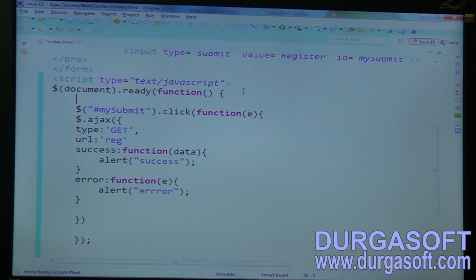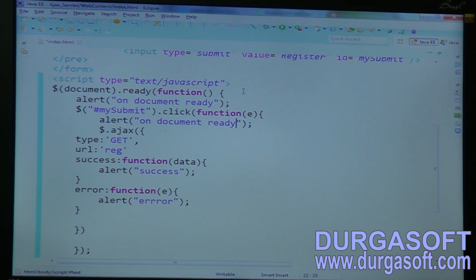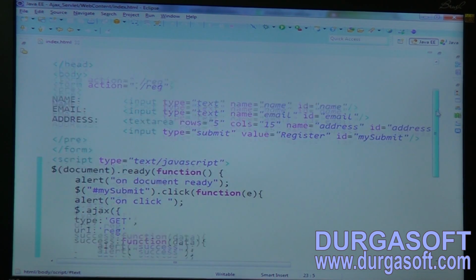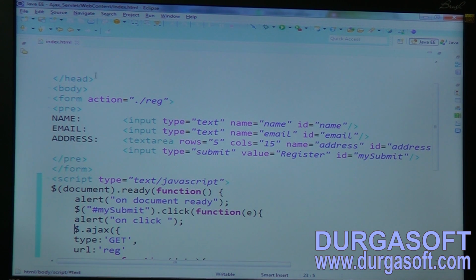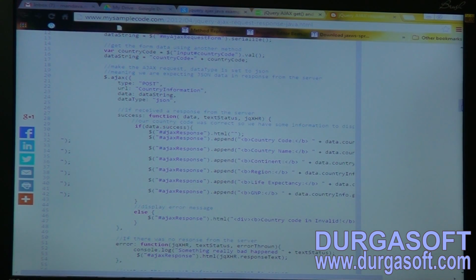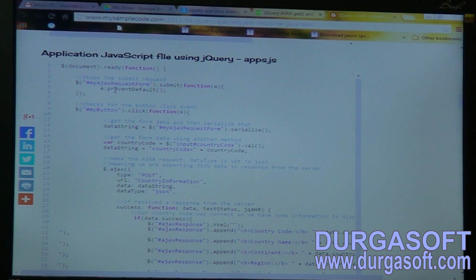So is it calling or not? You can check here by writing an alert on document ready. It needs to execute this alert. On submission, write one more alert here, on click, just for debugging. If it prints this alert, you can observe whether that form is executing or not. And for the form, we do not require any action.